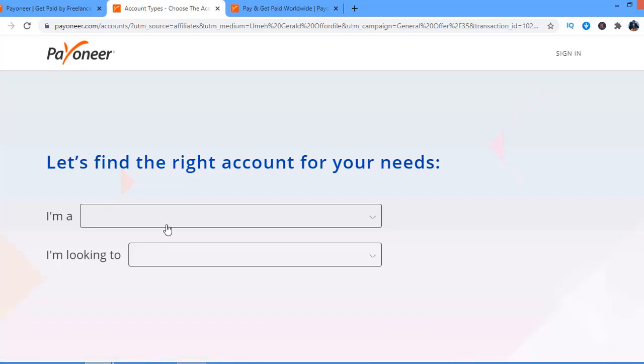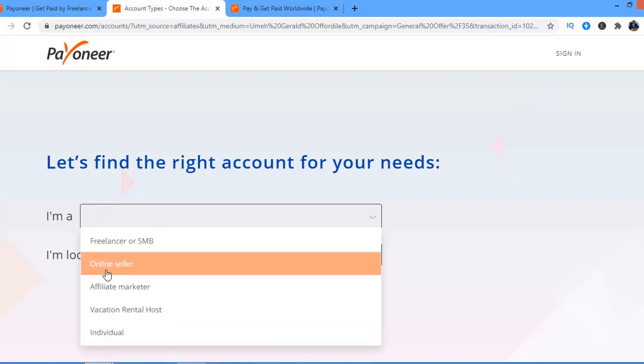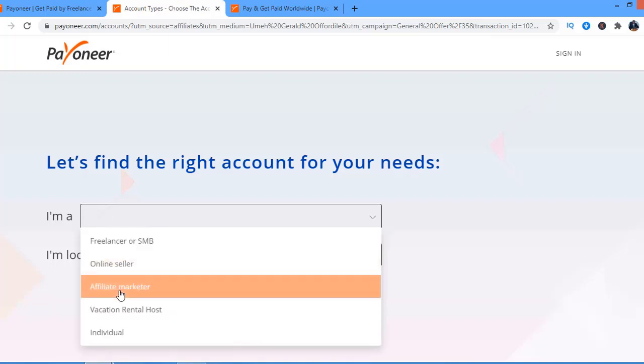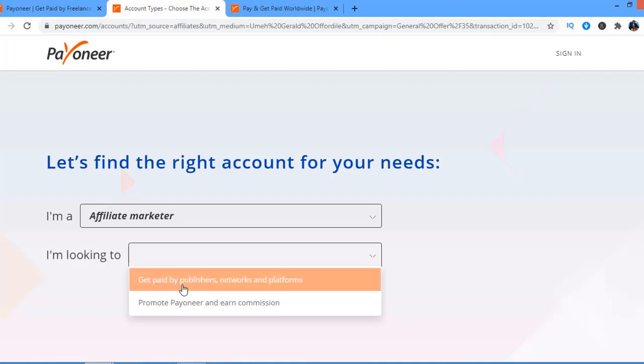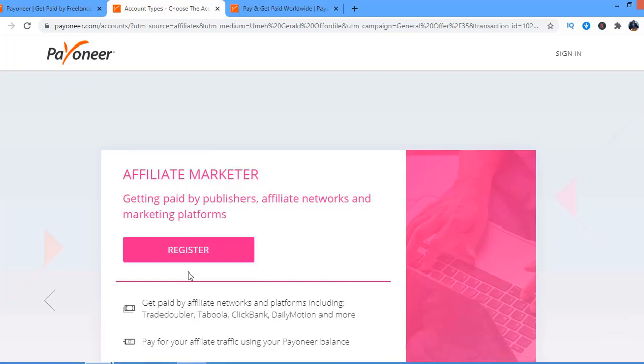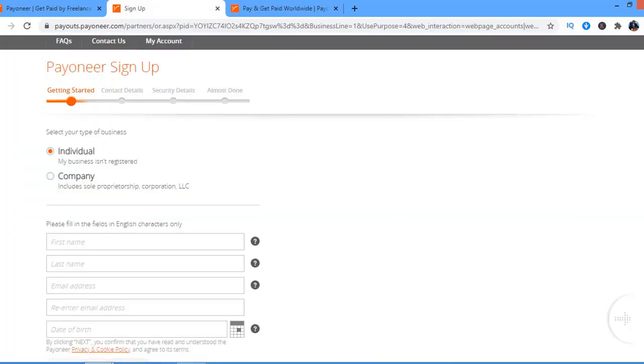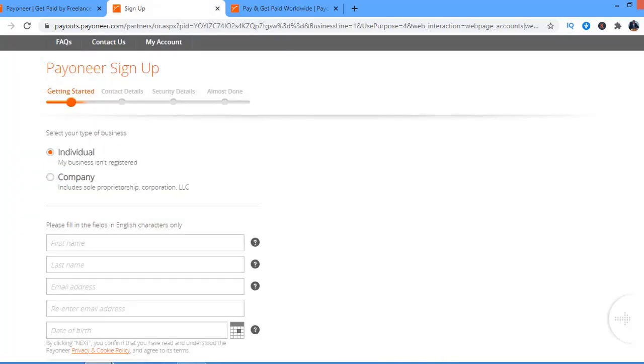Now I'm quickly going to click on this. So it's going to ask you, let's find the right account for you. So you can say I'm an affiliate marketer looking to get paid by publishers, networks and platforms. Okay, now you simply do register. Okay, so when you land on this page, you're going to choose individual.